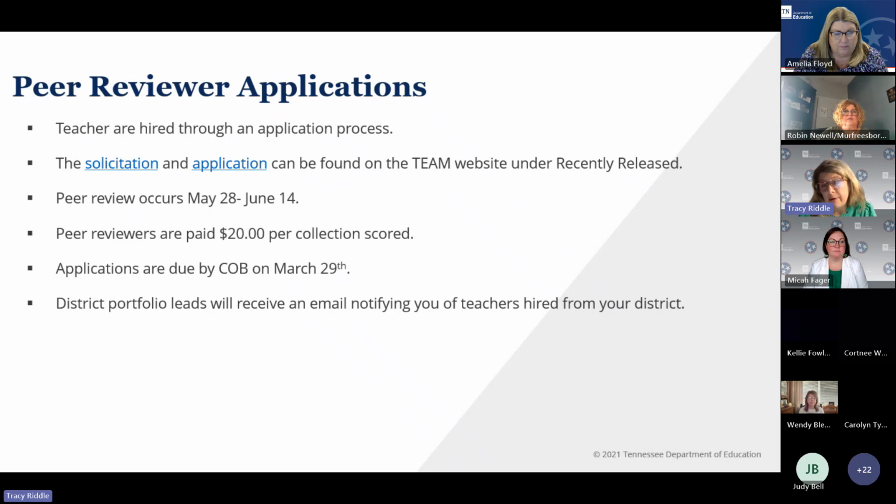Those are our priority for hiring, the people that are actually teaching these models and submitting in the platform. We hired peer reviewers through an application process. We are not making anyone be a peer reviewer, and we're not asking you to submit peer reviewers. We want teachers that want to be peer reviewers, that do a great job, to be our educators who are scoring this very critical process.